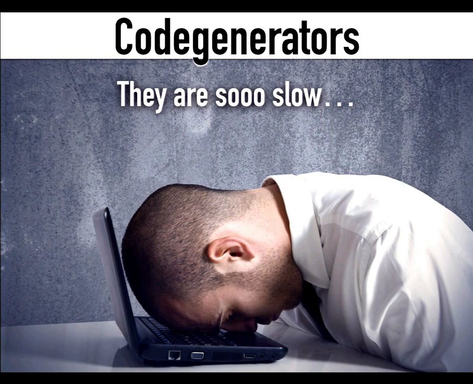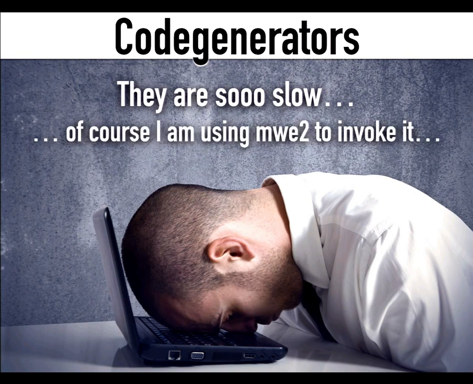Code generators, next thing. They are so slow. Everybody likes code generators. That is an engineer. But people that have to use them, they hate them because it takes so long. Of course, when we ask, how do you generate your stuff? They say, we use a workflow. How should you solve it in a different way?